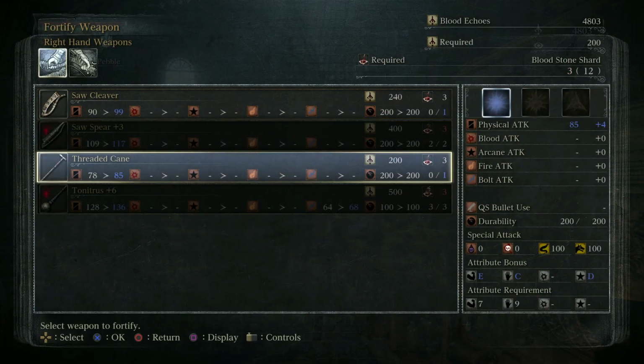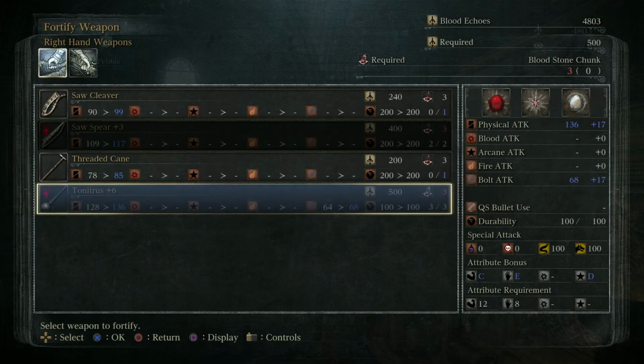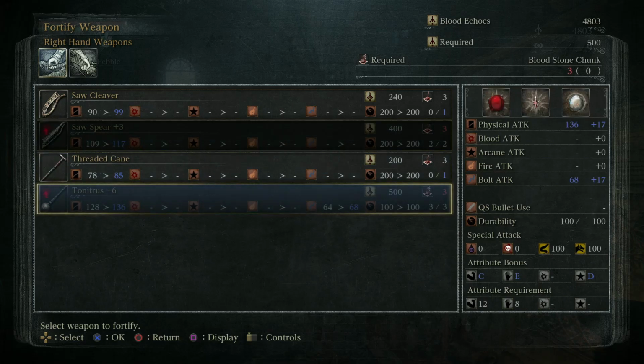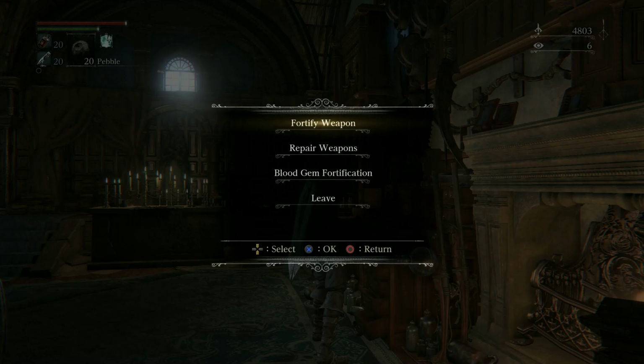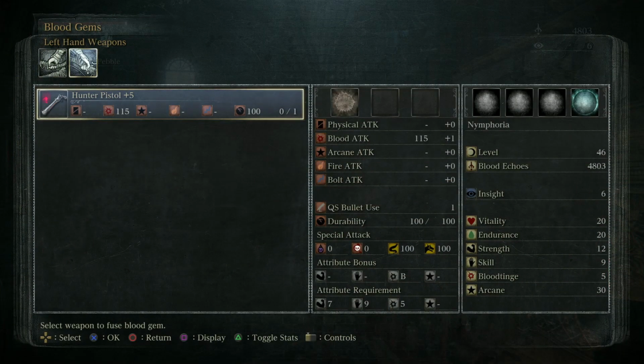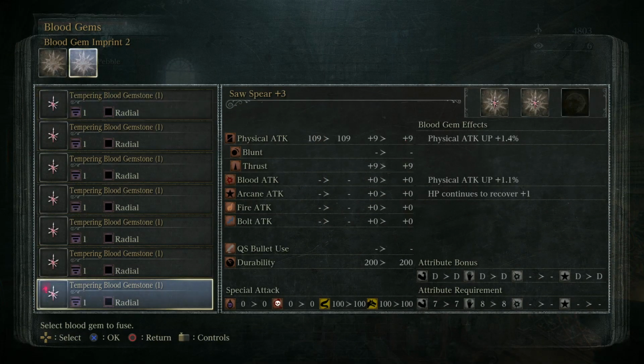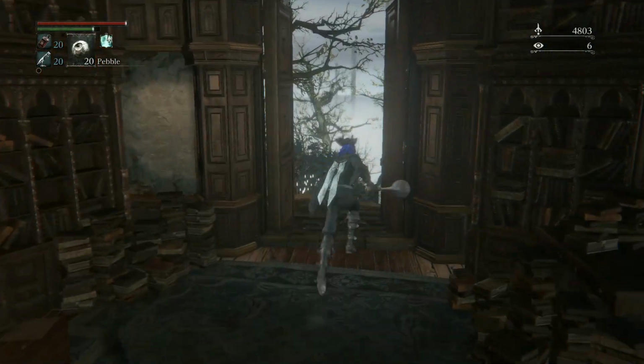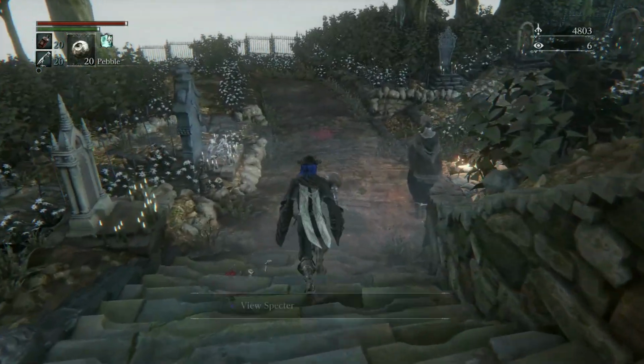Alright, fortify. My Saw Spear is only a +3, whereas my Tinnitus is a +6. However, Tinnitus is doing decent damage. Blood Gem Fortification. Oh, I have to upgrade my weapon again before I can attach fire to it. That's okay, though. What I can do right now is head towards the Witch of Hemwick. I can do that one.